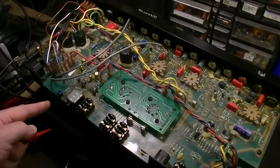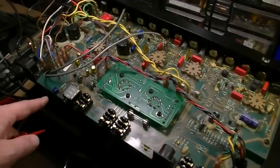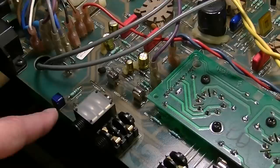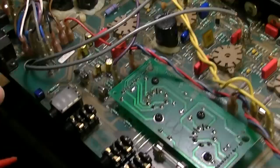The problem is, I think there are two different versions of this amplifier, and this is an early version that has a hum balance pot instead of a bias adjust pot. There's no bias adjust pot in here. This is AP1. That's adjustable pot number one right there. And that's the only adjustable pot that's labeled like that in this amp. And on the schematic that I see, that's supposed to be a bias adjust pot.